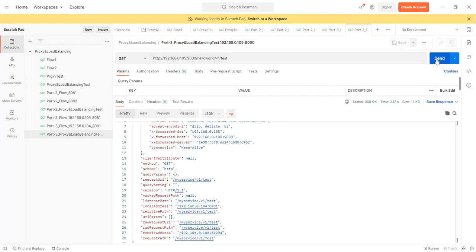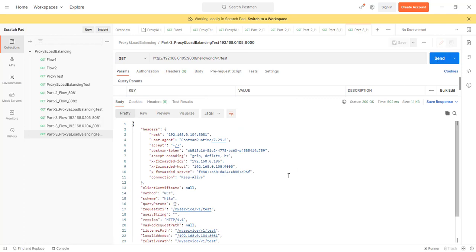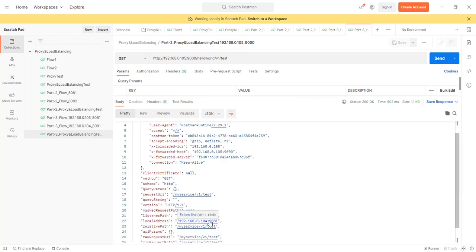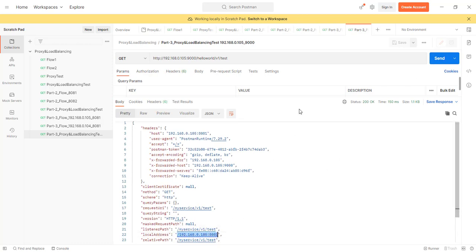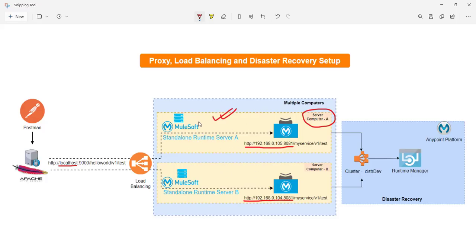Now let's send the same request. So once we do that, the first request was served by 104. Now the second request is served by 105, right? So if you see, though there was something wrong at the MuleSoft side, the server was not running, that actually didn't affect anything to the business, because when I say business, I'm referring to the outside application that is trying to access the MuleSoft services. It didn't notice anything wrong on the MuleSoft side, right?